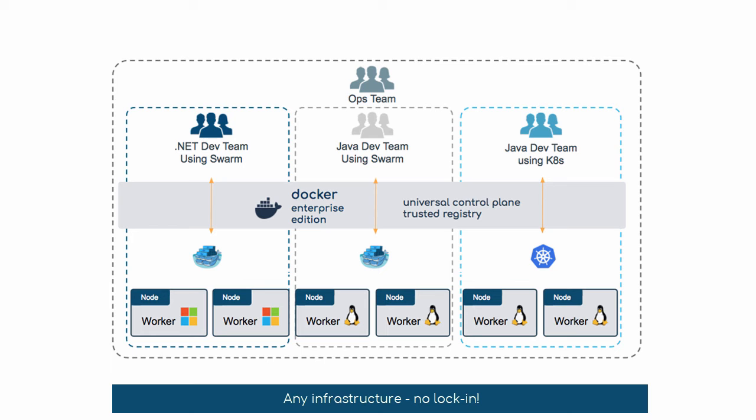Anyway, access control in Docker EE isn't just about who can schedule work to which nodes. We can really get granular. So we can say things like the .NET team here, maybe they can start new containers and services, but they can't stop them or delete them. Or maybe they can create new secrets but not delete them. You can pretty much allow or disallow any Docker or Kubernetes API operation. Great, so let's have a look.